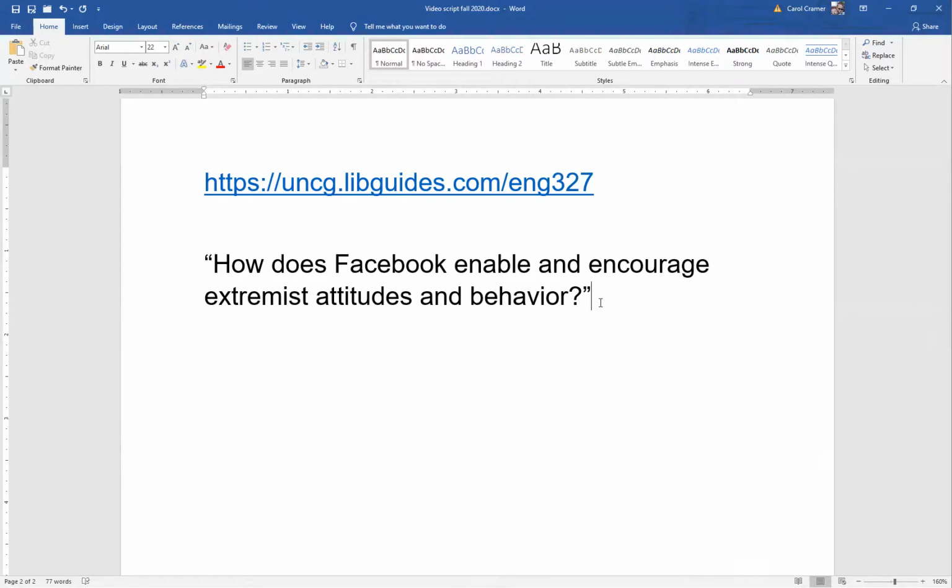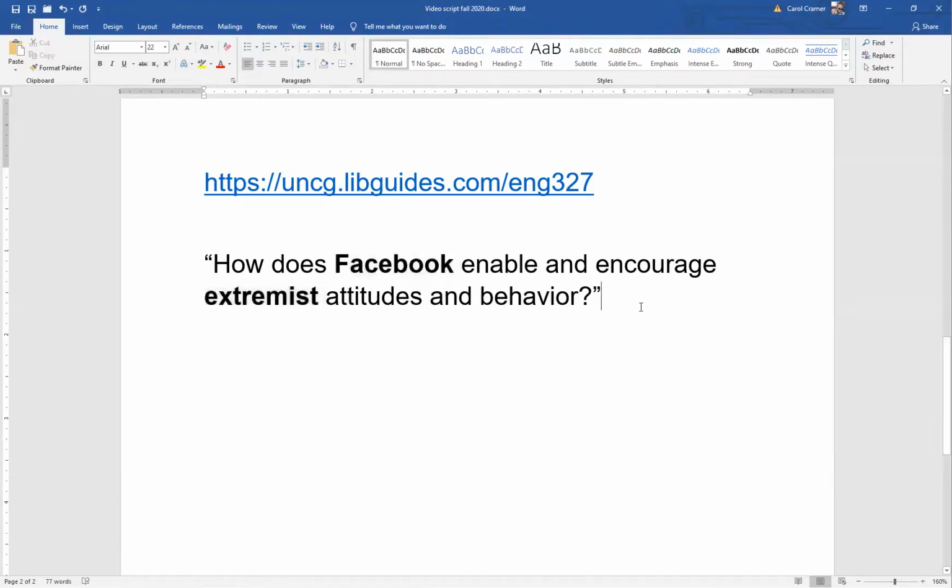What are the most important keywords from this search? And really, let's just say, what are the two main concepts here? I'm going to suggest that they are Facebook and this word, which means what we got, of course, is Facebook and extremist, or maybe extremism. I mentioned the star already, so if we type this into the search, which we'll go back to in a minute, then I get extremism, extremists, extreme, any variation on that word root. But let's just start with this for now.